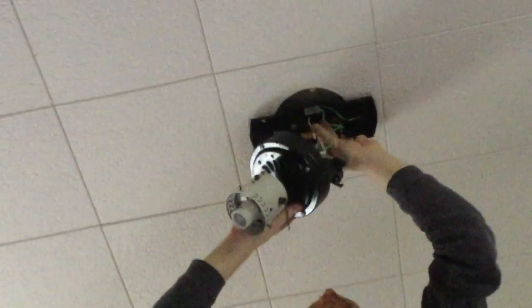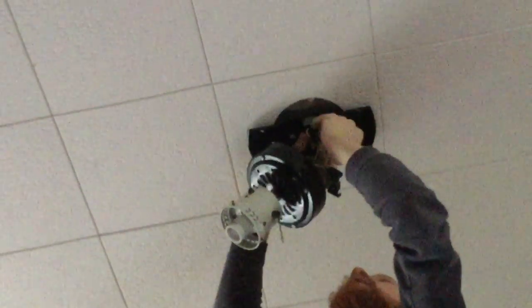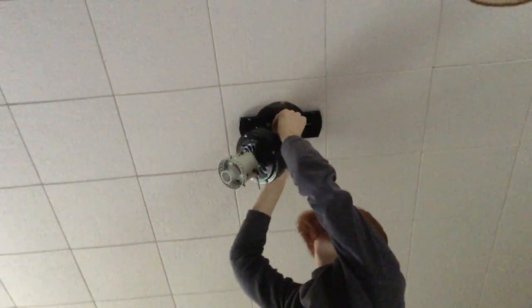Alright, so we're gonna be testing it first. Yay! It works! Woo! So you're gonna use that bulb for that globe? No. This is a 100 watt bulb, and that only takes 60 watt. Too hot. We could. I really like to put that globe back on. Badly. What do you think? First, we have to find it, and then if we have a bulb that will fit. I don't know if we have a bulb that will fit, because a lot of our bulbs are bigger than what they originally put in here.